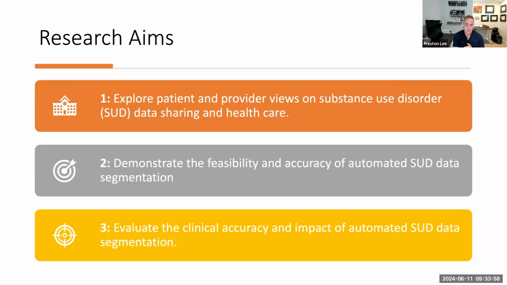There is an implementation guide called Data Segmentation for Privacy, or DS4P, that is a really good primer on the use of security labels for annotating, applying metadata at the resource level to note what types of protections apply to specific resources. So we're going down that path, as well as being tasked to evaluate the accuracy from a clinical standpoint of the way that we're applying such security labels, and to assess the potential impact that it's going to have, not just in 2026, but beyond, in the US and worldwide.